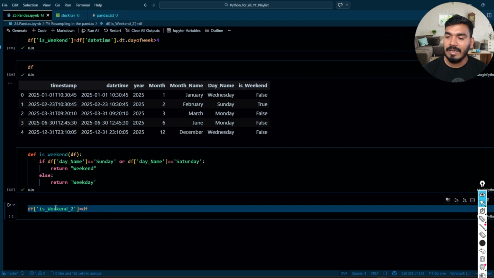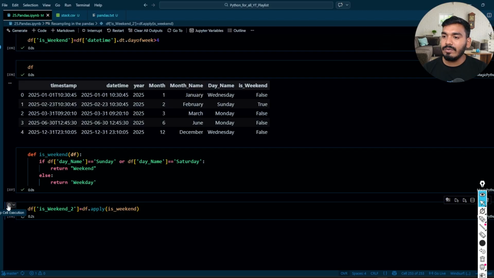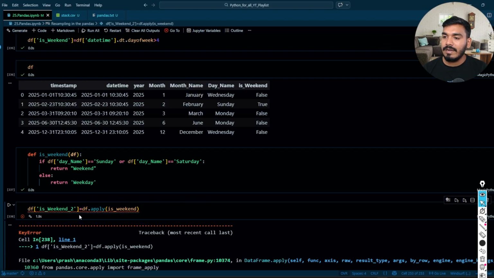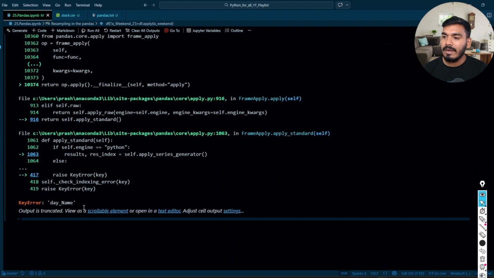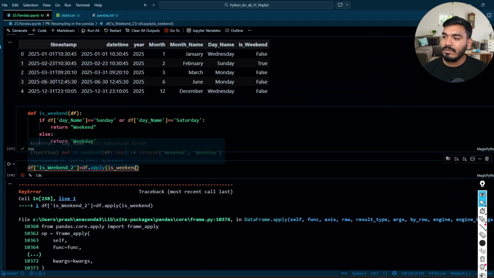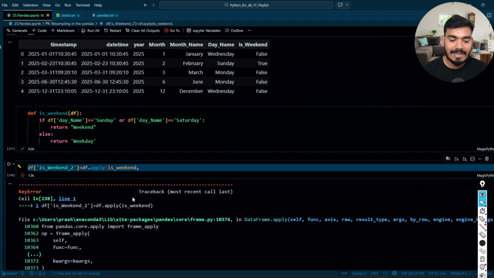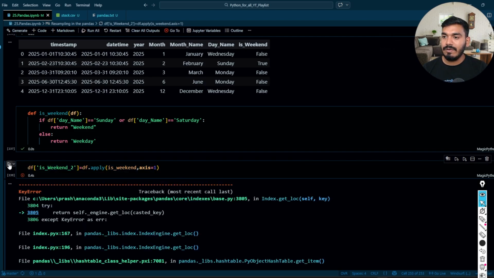It is equal to df dot apply, and I'm passing is weekend, the name of my function. Once I execute this, what is the issue over here? Day name. Okay, so I have to pass axis equal to 1. It means that you have to check horizontally, along the x-axis, because all the columns are there itself.